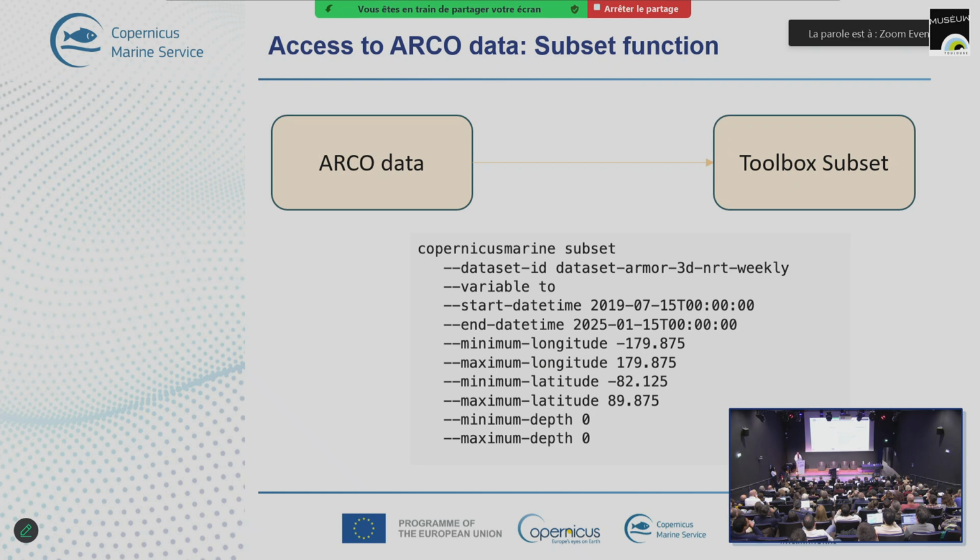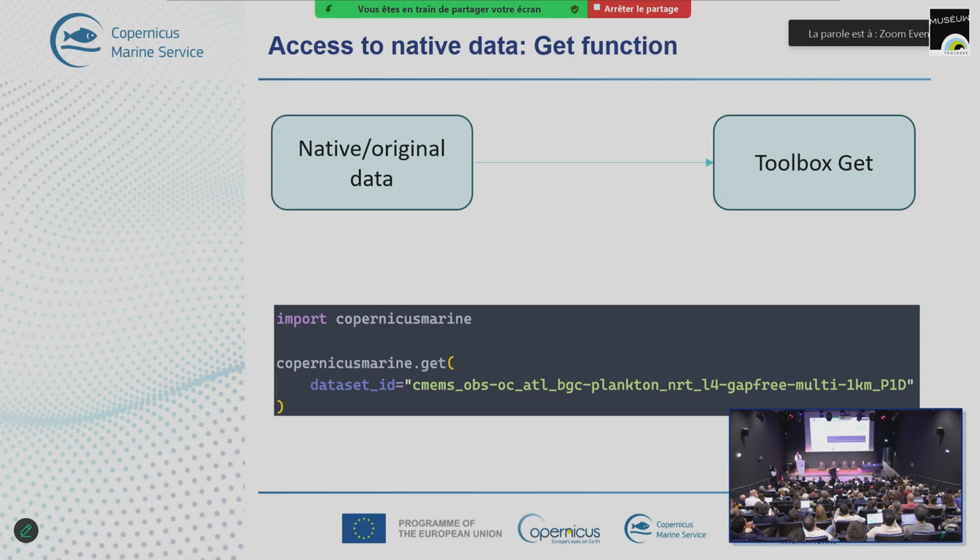We have various options. The way you select the data, you can do by area, time, depth. You can also choose the format in what you save in. We have NetCDF and ZAR. ZAR is the format of data that is actually used for the ARCO data. So there's like several options. Then we have the GET.